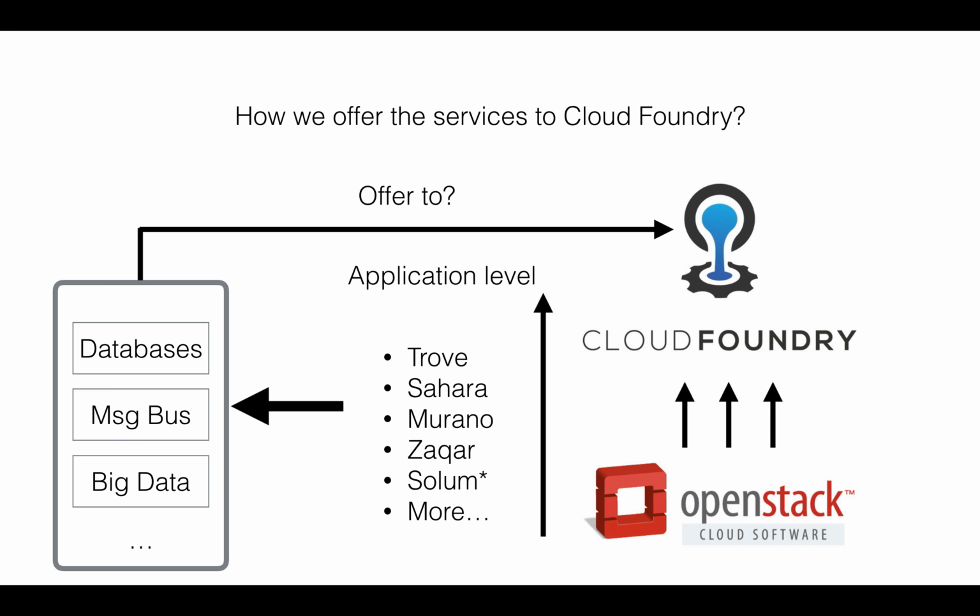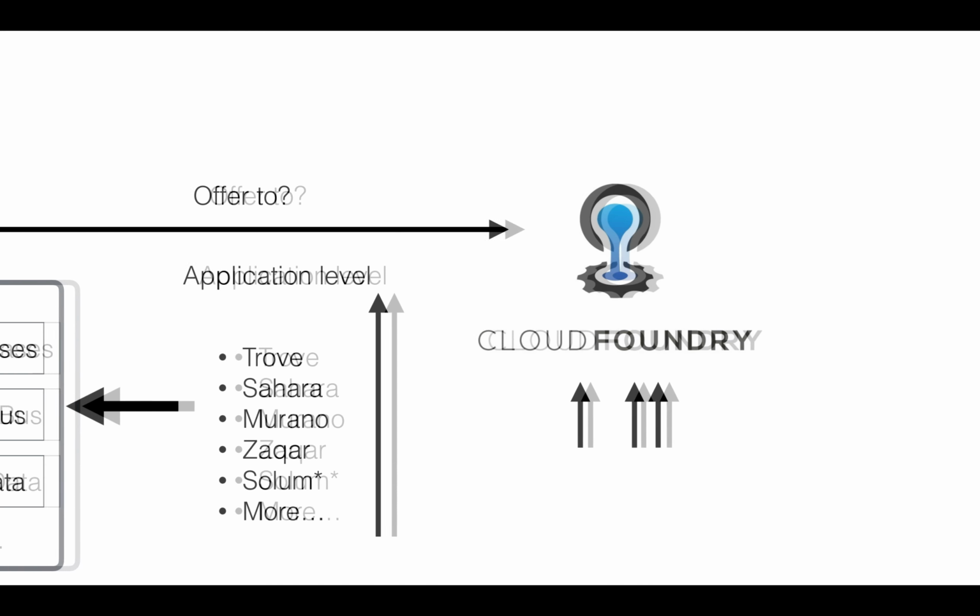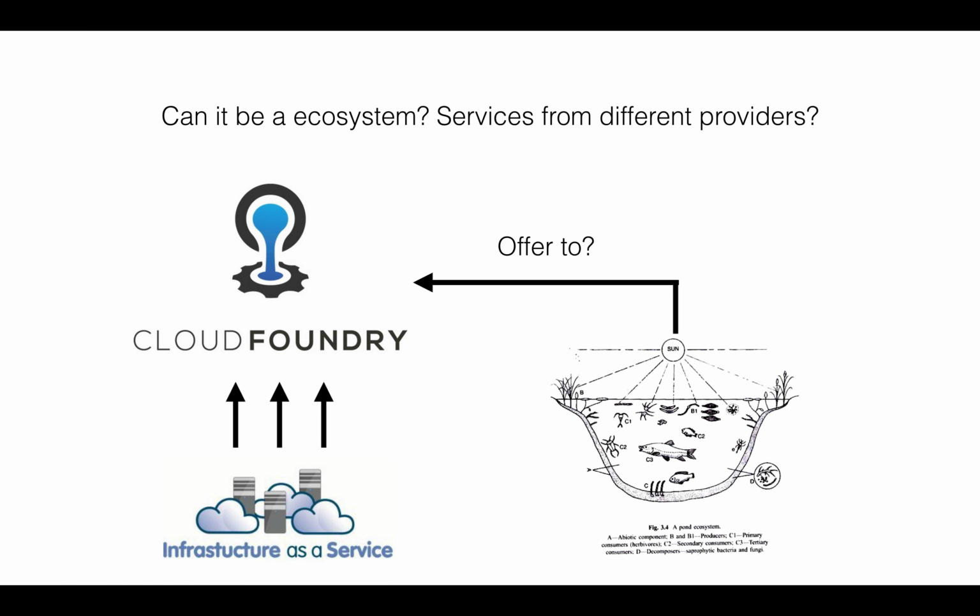In light of that, we wondered: can we offer services to Cloud Foundry by leveraging the capabilities of these OpenStack Big Tent projects? So we came up with the initial idea, the OpenStack Managed Cloud Foundry Services Marketplace. After we discussed with both EMC OCTO colleagues and China Mobile partners, we considered the following questions. What if we do not deploy Cloud Foundry upon OpenStack, and instead use vCenter? Can it be flexible enough or compatible with different IaaS? Can we design it as an ecosystem?